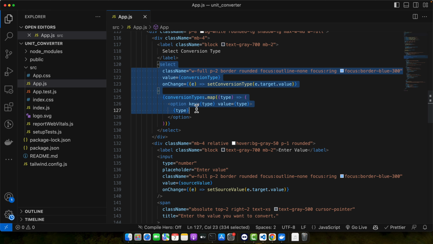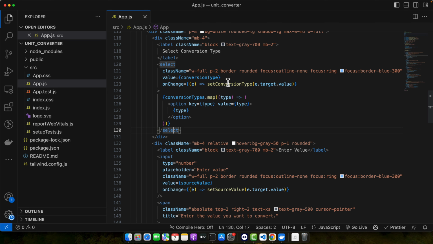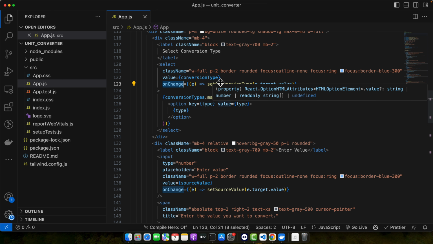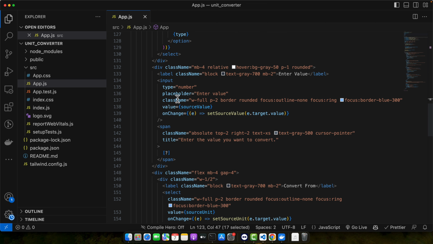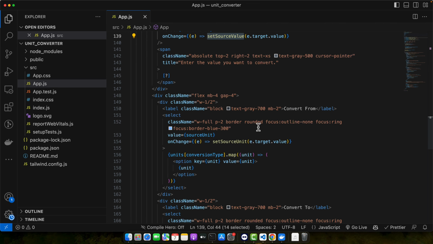And here, this is a select tag where we are listening to the change event. If something is changed, we will automatically set the conversion type here. And similarly here, if somebody enters some value in the input, it will detect that change and it will update the state through this function.